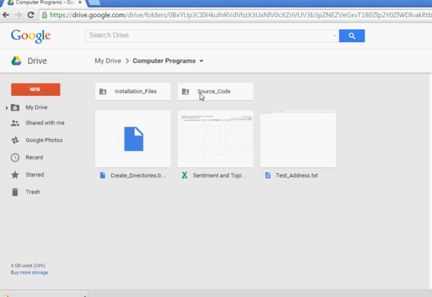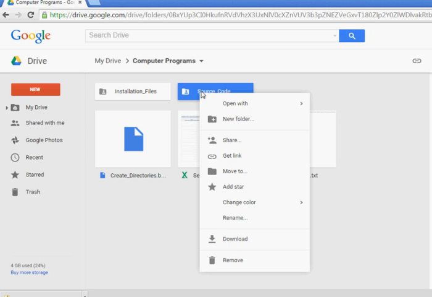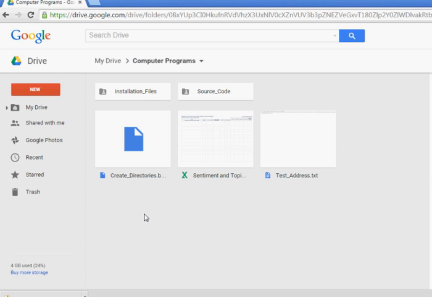You can also right-click on this folder and download, and that will create a zip file that you can extract. If you have Visual Studio, this particular version was Visual Studio 2010, you can open that source code up within Visual Studio.